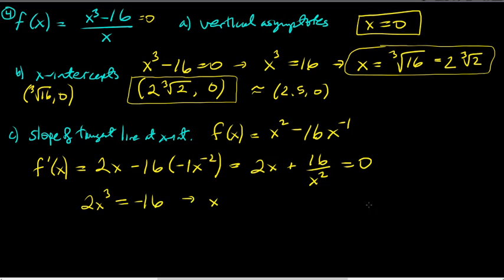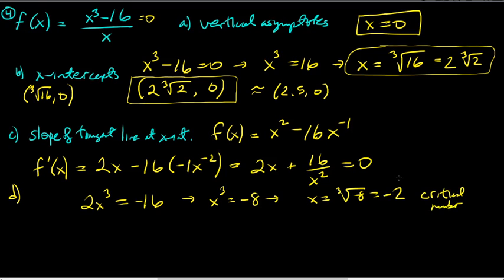Oh, I'm sorry, that's part D. Oh, okay, hang on. All right, so I'm doing part D, actually. So, yeah, for part D, you want the critical numbers, right? So this gives you the critical numbers, which is just negative 2, right? Cube root of negative 8 is negative 2. All right, so that's part D. That's the critical number.